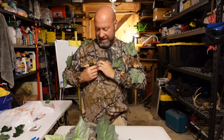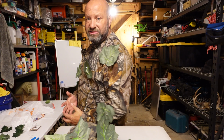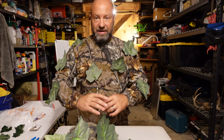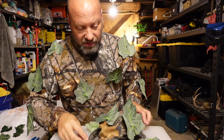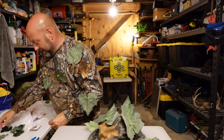Give it a crinkle. Just take them, ruffle them up a little bit like this. But you can see there starts to form some dimension to you. You know, as you're there and what you're doing, you start getting this leafy effect. You put the hat on, which I would probably, like I said, I think that hat might even be better served with one more over there. So I'm just going to take another safety pin, and I'm going to take another leaf right here.